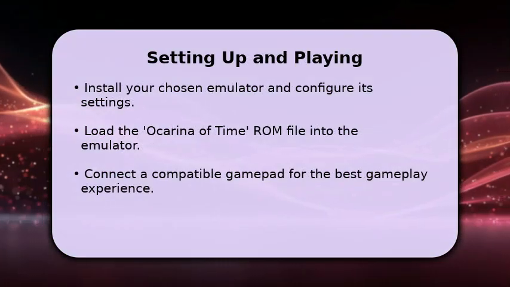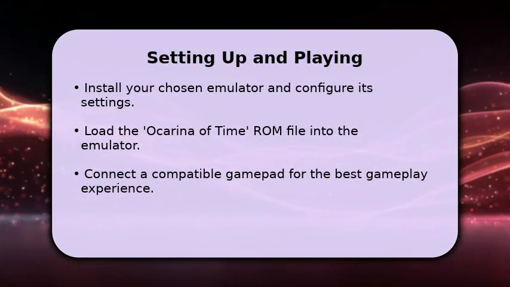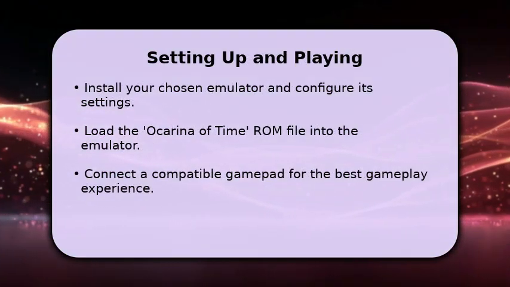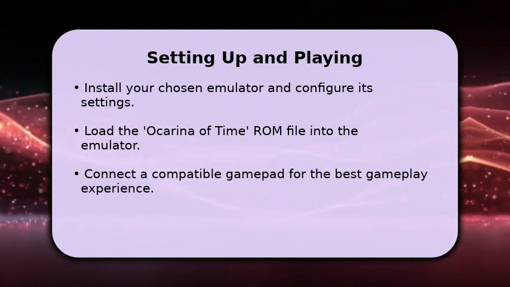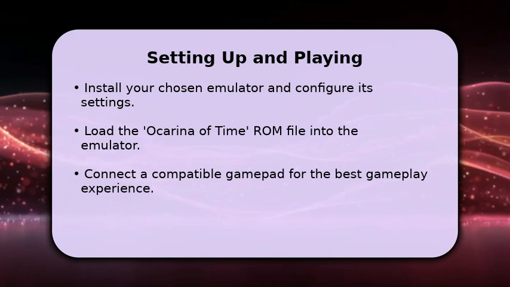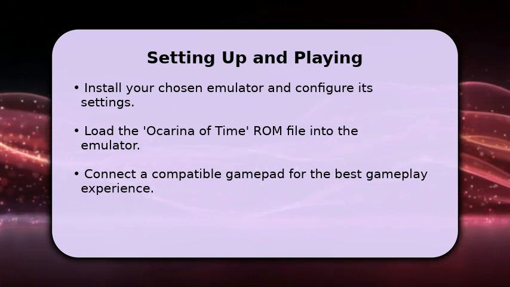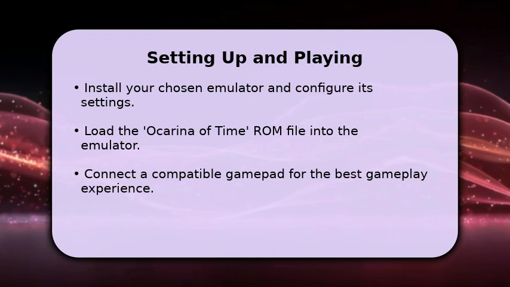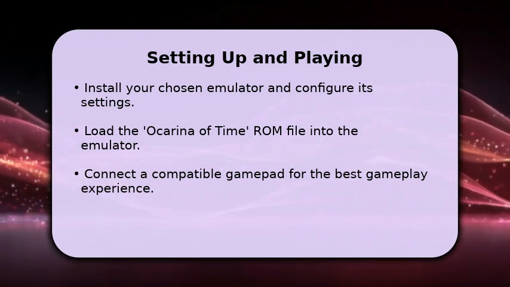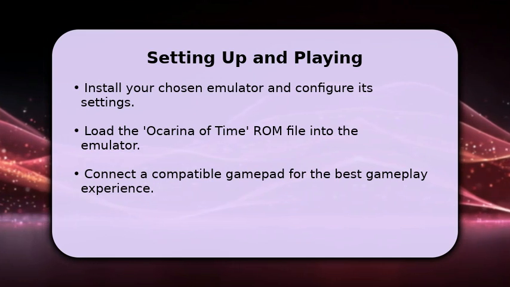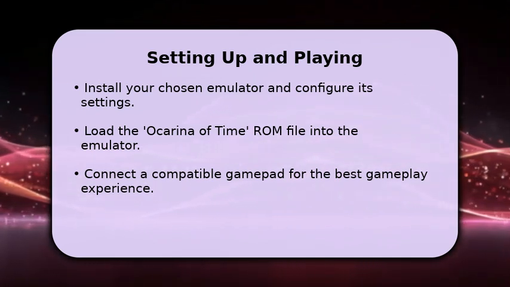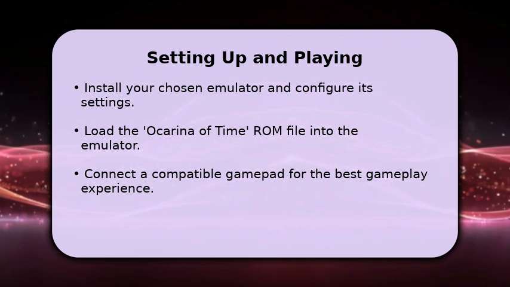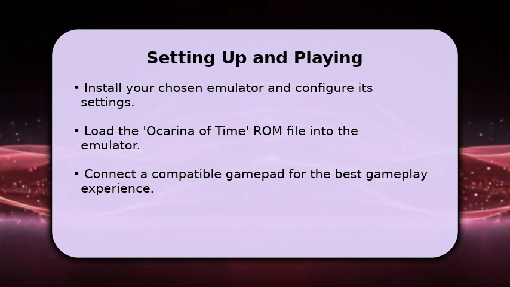Once you have your emulator and the Ocarina of Time ROM, the final steps are straightforward. First, install the emulator software and spend a few minutes configuring its video, audio, and control settings to your liking. Next, open the emulator and use its File or Open ROM option to load your downloaded Ocarina of Time ROM file. For the most authentic and enjoyable experience, we highly recommend connecting a compatible gamepad to your computer.